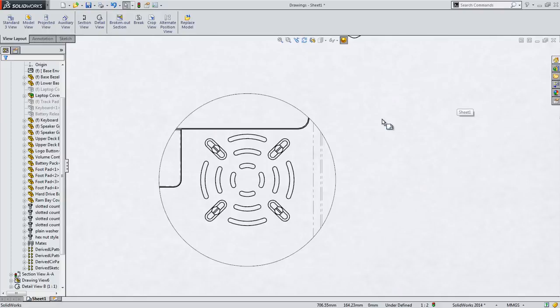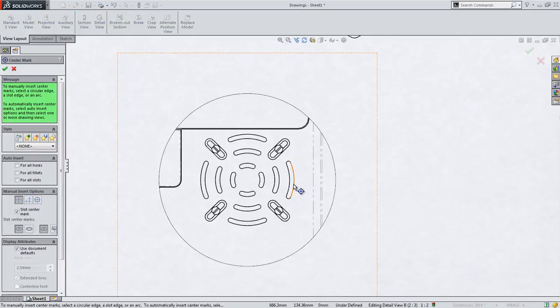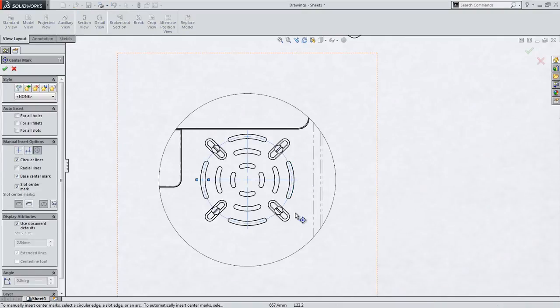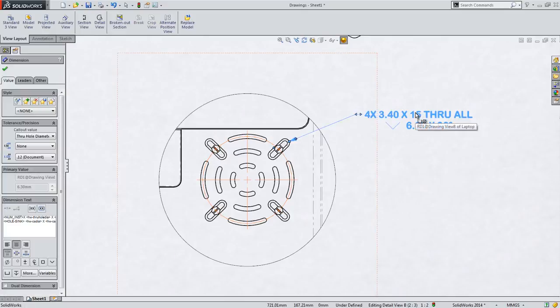With slots being a new feature in the Hole Wizard, it's important they're fully supported everywhere in the software. SOLIDWORKS 2014 carries on support for slots in drawings, first with center mark support. Just like holes, they can be created and populate patterns automatically. Likewise, we could have enabled the option to automatically place these in the drawing as well. Also for slots is support for hole callouts. Using the same tool and technology behind hole callouts, it keeps things consistent, looking at the underlying geometry to gather its information.